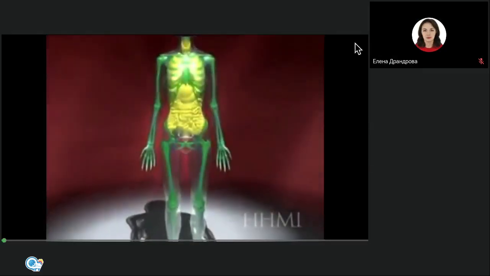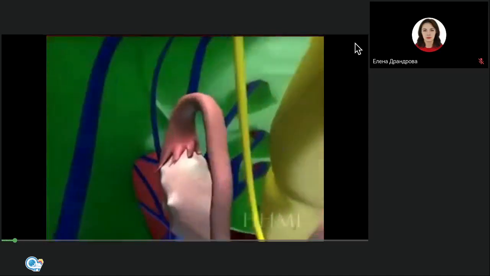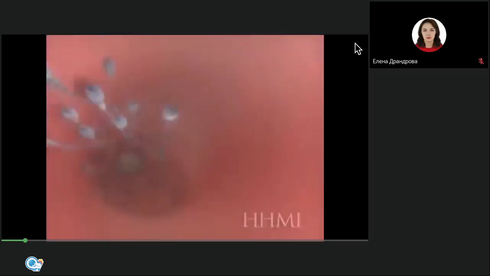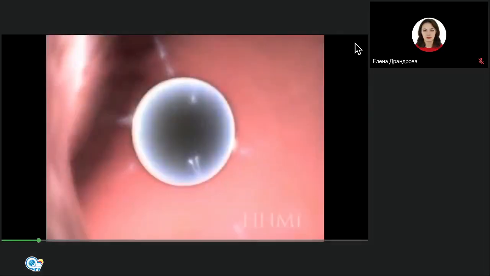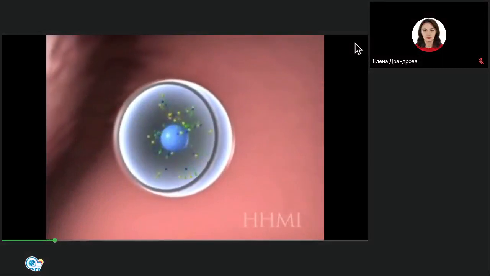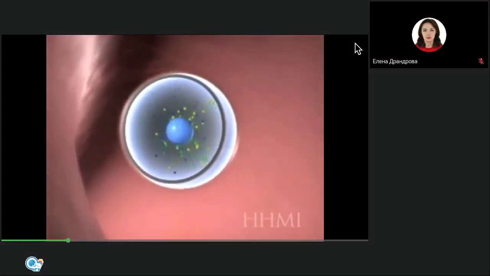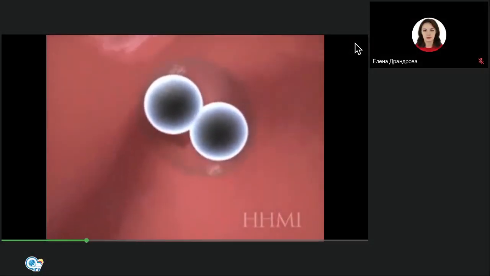In this video then, we'll look at the beginning of development, looking into the ovary at an unfertilized egg. It then gets fertilized by sperm, which travel down the fallopian tube. So here, millions of sperm coming along. Several of them will hit the egg and try to penetrate it, but one will win, as it were, go into the nucleus, and then there's a reprogramming process where the male and female nuclei have their genes set aside to be turned on and off for early development.